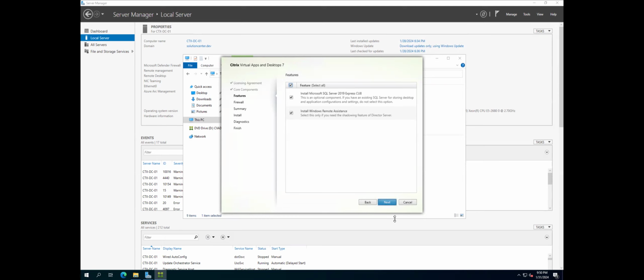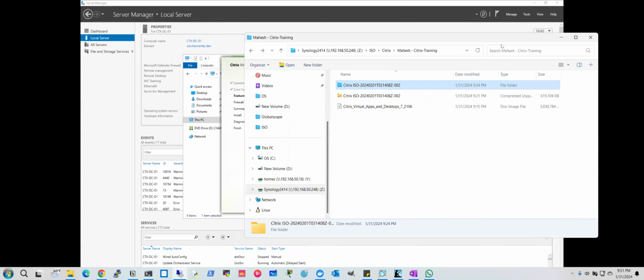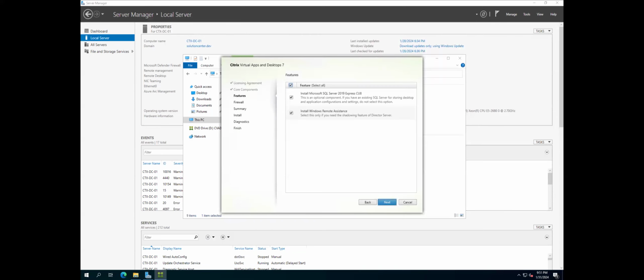At this particular screen, what I was telling you is that along with the other core components, we are going to install the SQL Server on the same machine. But in production, you have nothing to do with your SQL Server. Why? Because you will find a separate team of database engineers, and these engineers are responsible to manage, back up, and restore the SQL database. Okay, I think you guys are working in corporate and you know that, right? Any doubt here? Yeah, but for our understanding, we are going to install the SQL Server. Why? Because we are in the test infra and we must know how SQL Server works as a database. Any doubt?